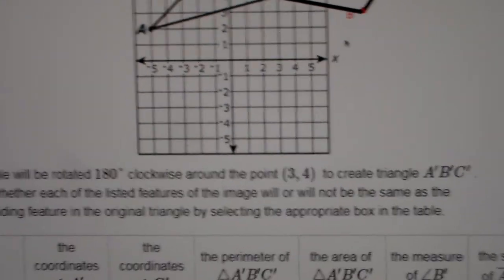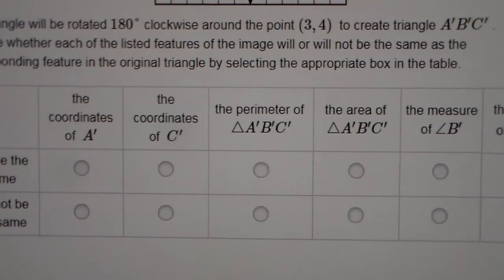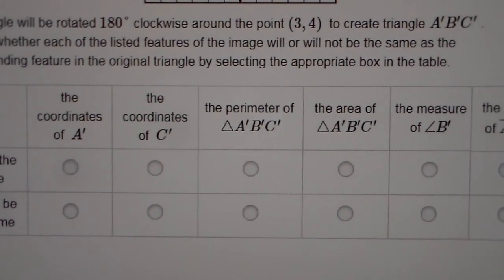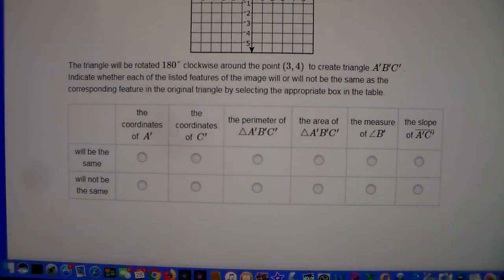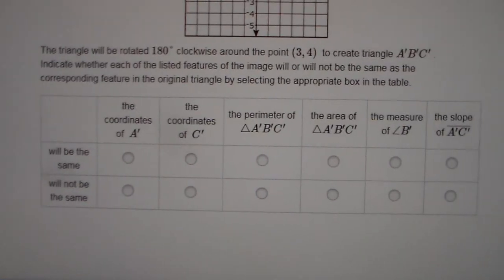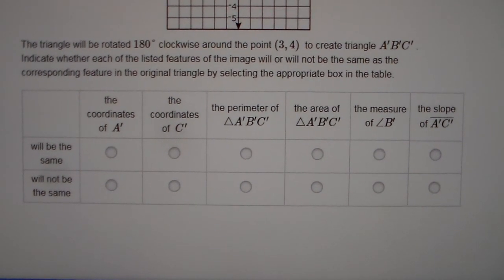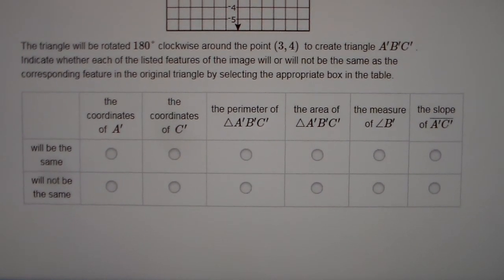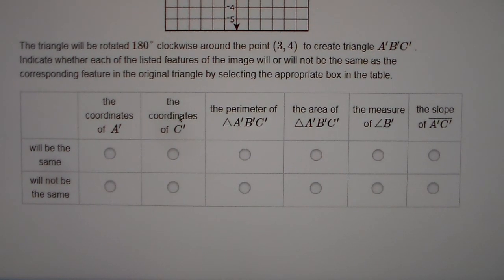You can see down here is a box, a whole bunch of check boxes. So let's zoom out. What they're saying here is to find out: is the coordinate from A to A prime the exact same coordinate? Did coordinate C and C prime turn out to be the exact same coordinate, or did it not? So we're going to take a checkbox, like a true or false.